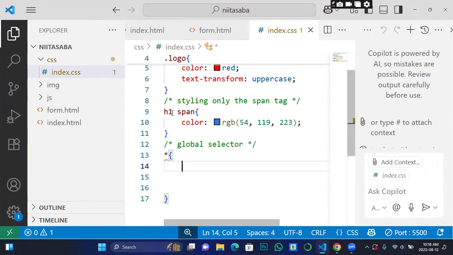The question you should be asking yourself is that asterisk, which element is it representing? Is it H1? Is it div? Is it li? Is it ul? The answer is no. Now, I want us to know that if you come to your browser here, this is where you understand it.